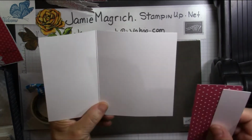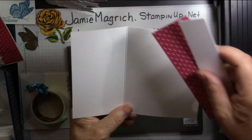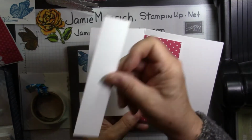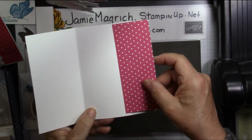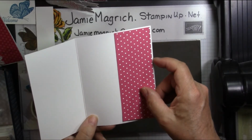It was a standard card base, 5.5 by 8.5, scored and folded at 4 1/4. And I just cut 1.5 inches off of one end, and we'll use that to stamp the sentiment on for the front. And I have a piece of Designer Series paper, and again this is the old Designer Series paper because I have not purchased the new one yet.